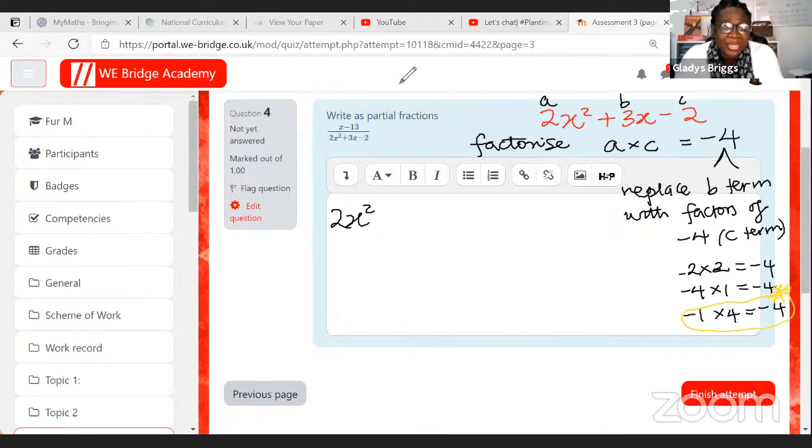We haven't even started the partial fractions. I'm not going to give you this step, guys. I'm going to put it as x plus this, x minus that for you guys. But let me just explain it, okay? So we're going to use that one. So we're going to have plus 4x minus x plus 3. Oh, minus 2.